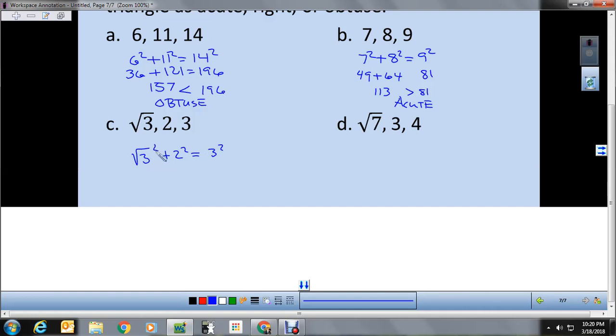If we're going to square radical 3, that means we're going to take the square root of 3 times the square root of 3. Well, the square root of 3 times the square root of 3 is the square root of 9, and we know the square root of 9 is equal to 3. So if you remember what we discussed, squaring undoes square roots, so we're left with the number underneath the radical. So this becomes 3, 2 squared becomes 4, 3 squared is 9. 3 plus 4 is 7. Bring down the 9. 7 is less than 9, so this means that the hypotenuse squared is greater than a squared plus b squared, which means this is obtuse.